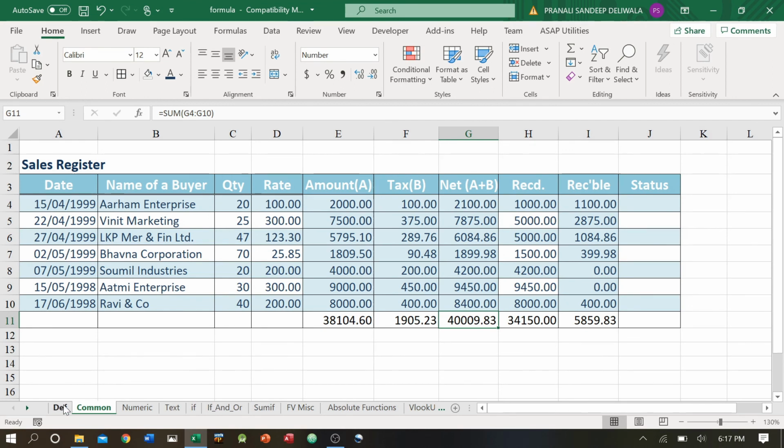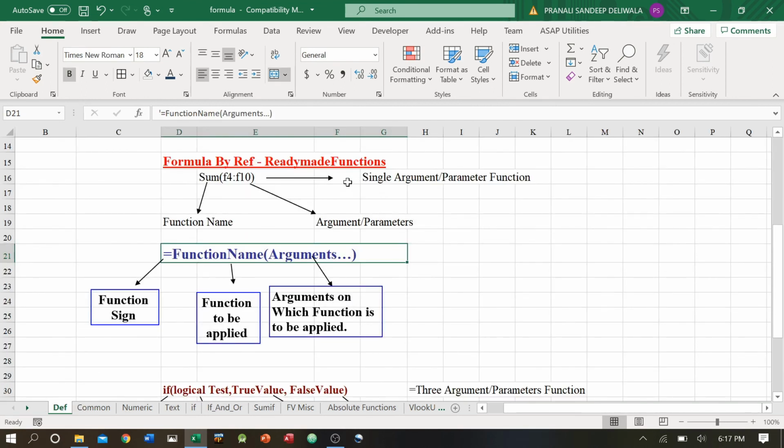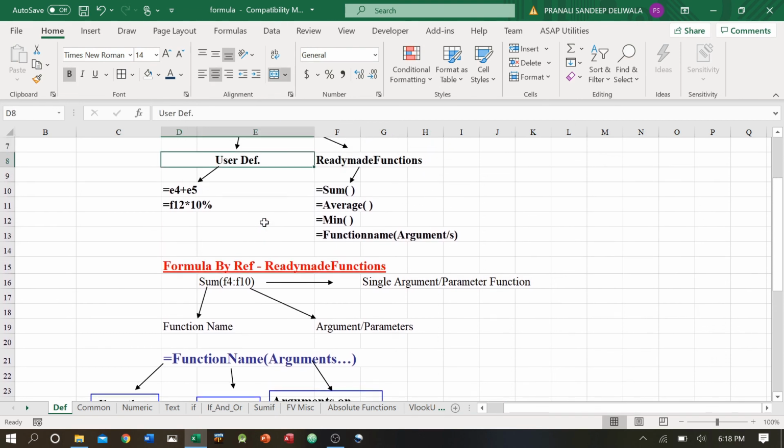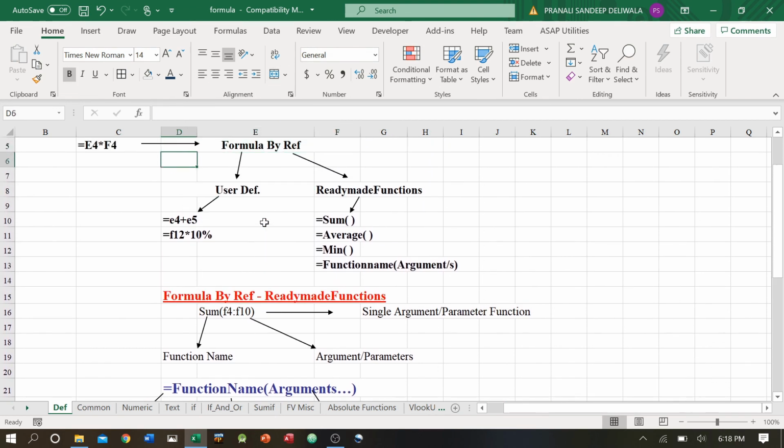So this is formula by reference and formula by value. Formula by value is shown with constant figures, and formula by reference is again divided into two parts: user defined and ready-made functions. User defined functions are decided by the user itself. Ready-made functions are given by Excel to the general public. There are more than 36,000 combinations of ready-made functions available in Excel.